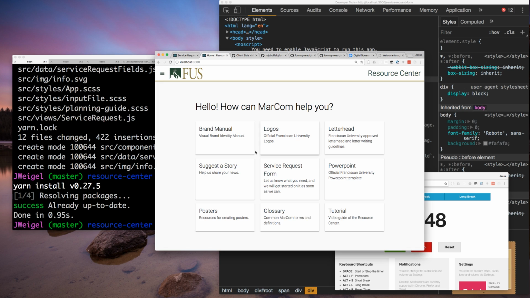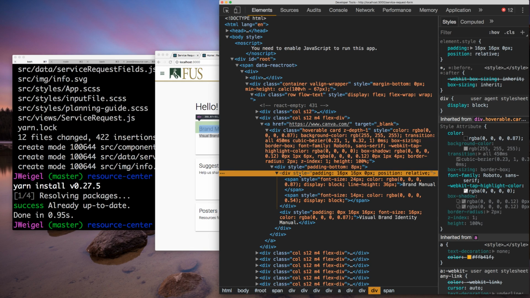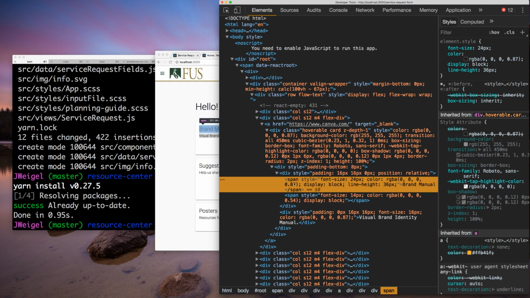Should we do more than one? How many more? Should we alternate? So let's just do it and see what it looks like. So I want to see this div, span, div style padding. Maybe we'll put, I think I'd like to add a class to this. I guess to this span. Yeah, I think we're going to have to do it to this span.